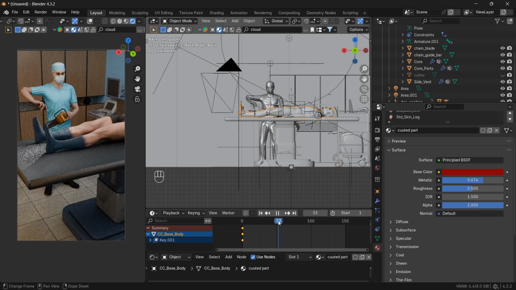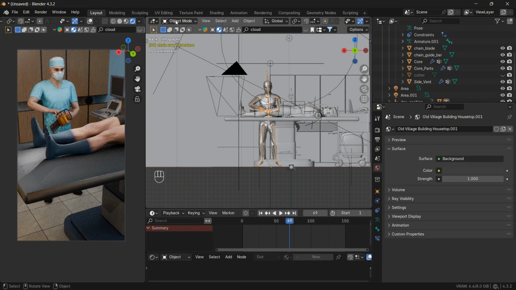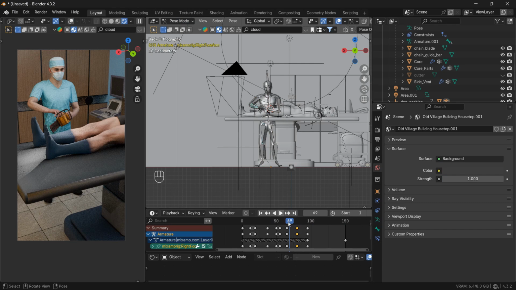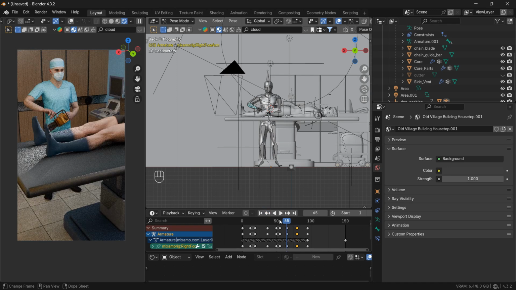One more thing, when the machine start, for this I have to check the pose mode and okay, frame number 65, the machine starts.